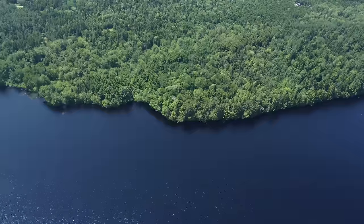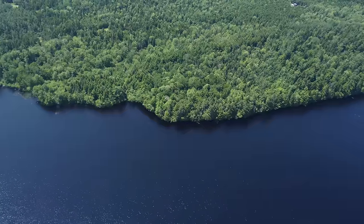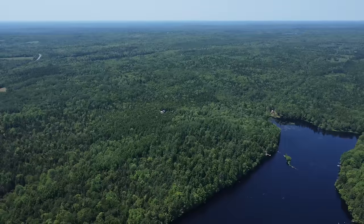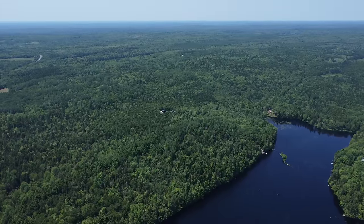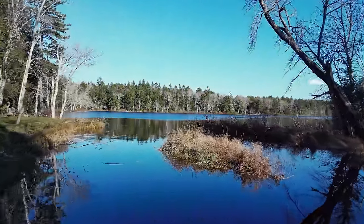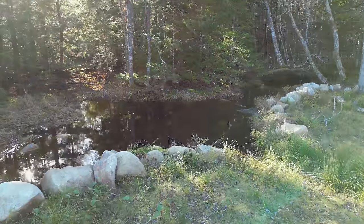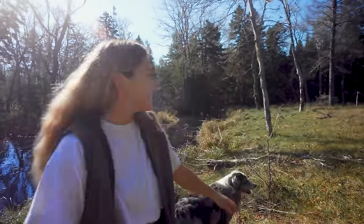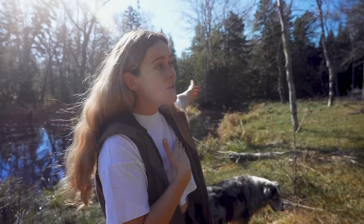This is the lake — it is our absolute favorite part of the property. There's so much water. This lake isn't massive, but it is great for canoeing, kayaking, swimming, and it's honestly such a breathtaking view. The lake here actually connects to the river — this is a river-fed lake. There are a few little inlets, and this one more specifically runs all the way around the property, which is the part we love even more than the lake: the river.